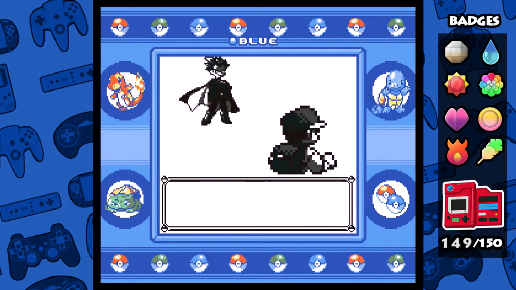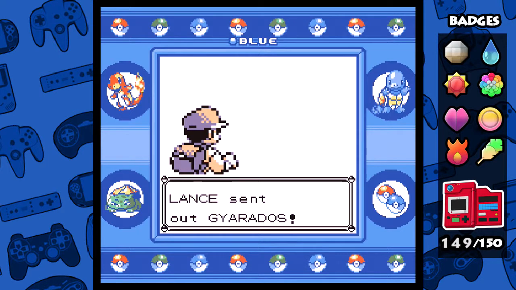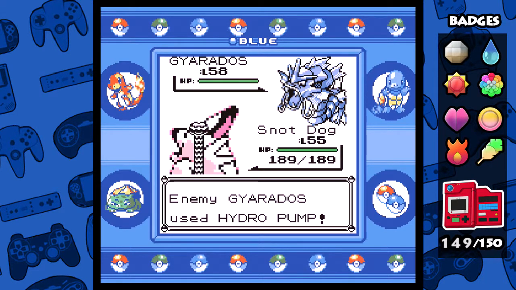Here we go! Let's do this! If you're gonna die, it's gonna be here. Gyarados, perfect. Use a Thunder, you're gone. Do I have a Thunder left? Thank god, okay, good. Hydro Pump, yeah, go for it. Wow, Gyarados is fast. Oof. Oh, of course I missed. Come on, dude.